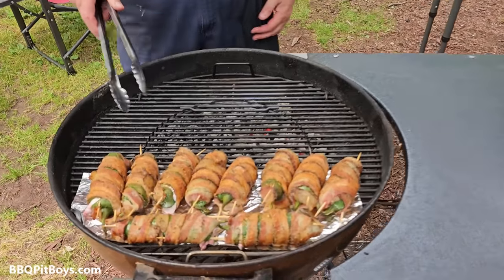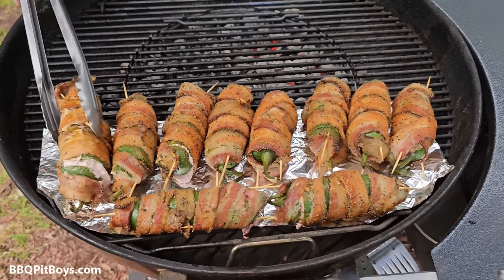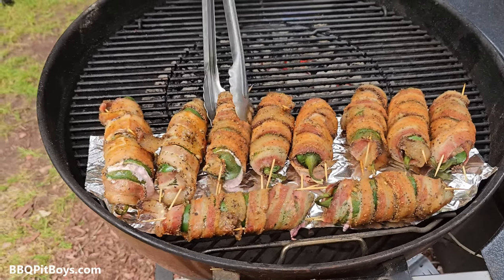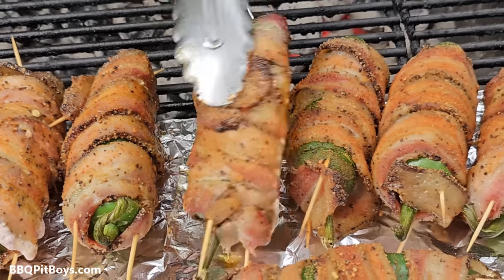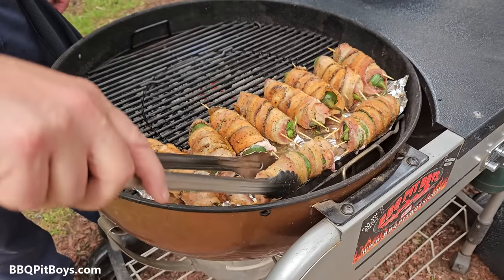All right. What we got here? Okay. Oh, those are looking good. Nice color. Look at that. All the pieces. All right, I did everything. Gonna give them a full roll here. That's how the Pit Boys roll. Corny, huh? Dad joke day. Lord have mercy. Those are a meal in itself, not even an appetizer.